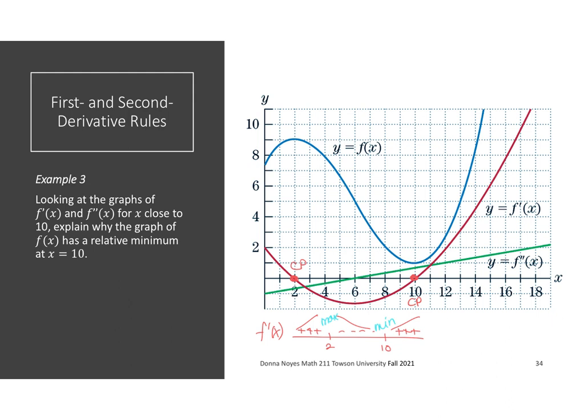I'll find a green color here for you. So let's look at our second derivative. That's this green line. Well, where does it cross the x-axis? Well, that's here at 6. Right? X equals 6 is going to be our inflection point. So if we were to look at the number line for f double prime of x, we know at 6 it's 0.